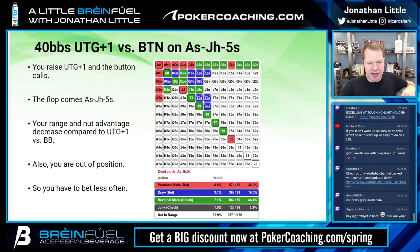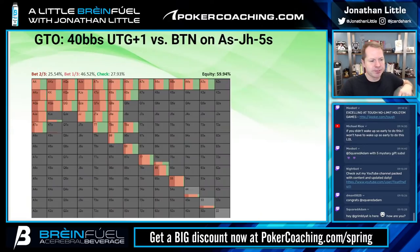Notice this implementable strategy I lined up had us checking about half the time and betting about half the time. You look at these numbers over here. You see we're betting with a strong hand. We're not planning on folding 30%. We're betting with a draw, which would be gut shots, backdoor flush draws, etc. 19%, so 50% here. Checking these hands in green, looking to check call a bet for the most part, and checking these hands in gray, which you can't see, but these are going to be king nine suited, king eight suited, queen nine suited, without backdoor draws, right? Checking just our total garbage, planning to check fold. All right, GTO strategy, let's take a look.